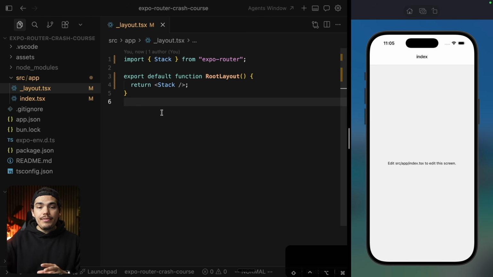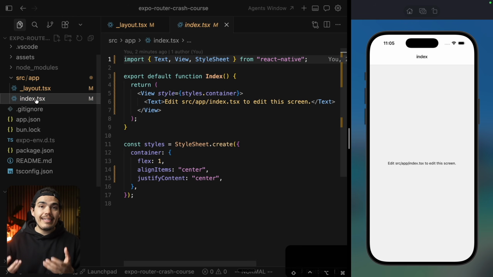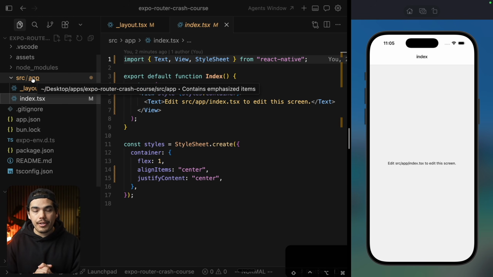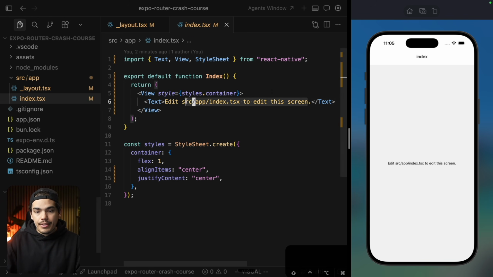I don't want it. Now, this is where we define everything, like how we want the screens to look, the groups that we have. We could have, I don't know, a segment for authentication screens and then a segment for authenticated users inside the home screen. And then we have the actual entry point of this level in the app folder, which is the index.tsx. So the index file, we always need an index, which is the actual screen that is going to be rendered at the app level right here, okay? We have one level here. So this is the entry point, and this is what you can see here on screen.